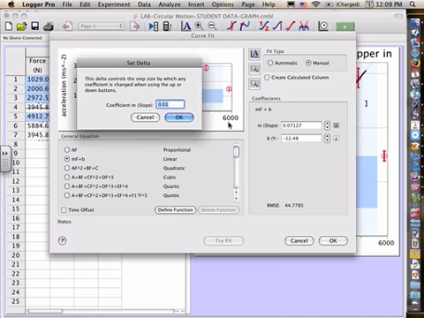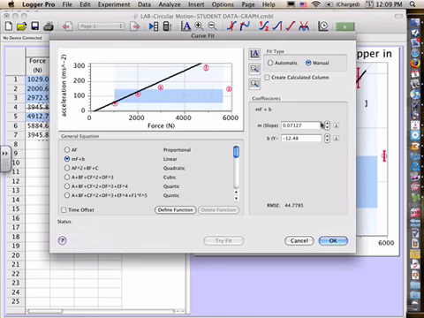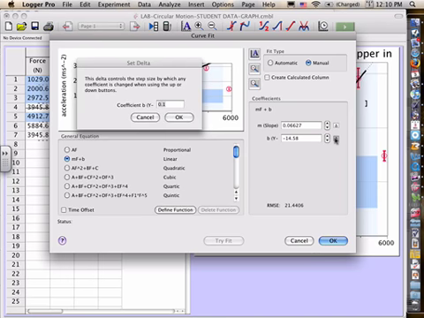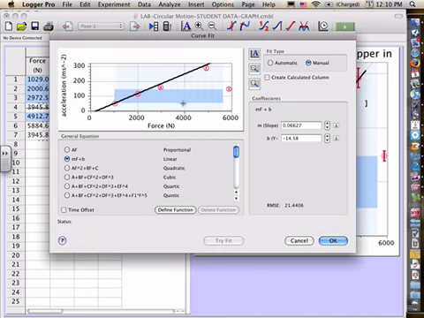That's still too much. 0.5. And then I can also change the y-intercept. That's changing by too little. Let's just make that 1. So I make a relatively steep line.